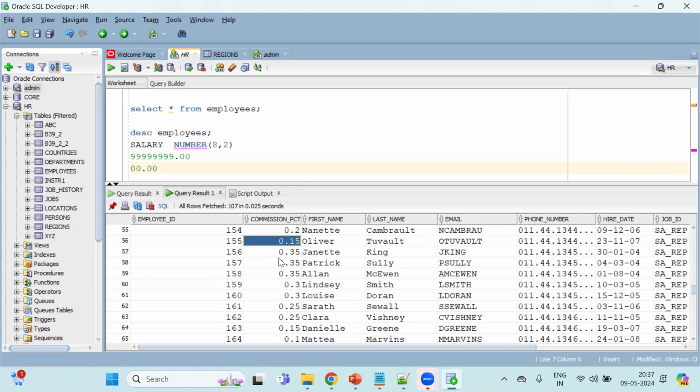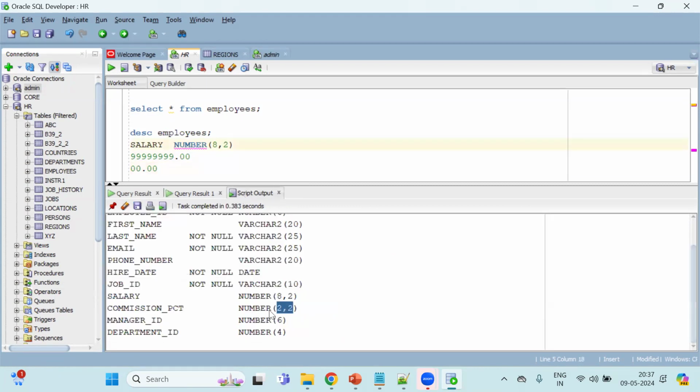Before the decimal also 2 digits can be added, but their value is 0.15. If you have defined 2 comma 2, it will not take more than 2 values before the decimal and 2 after.